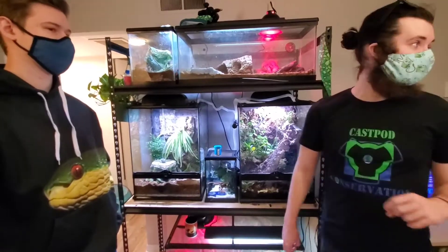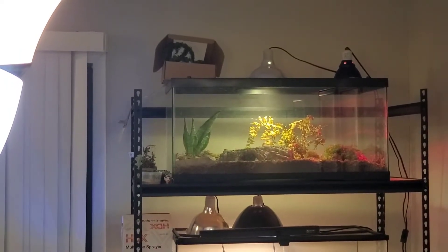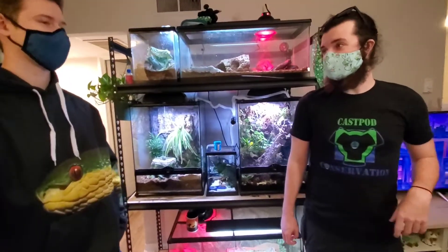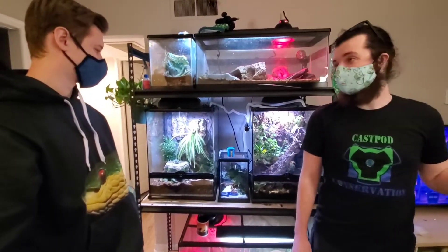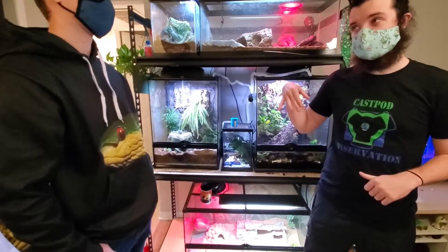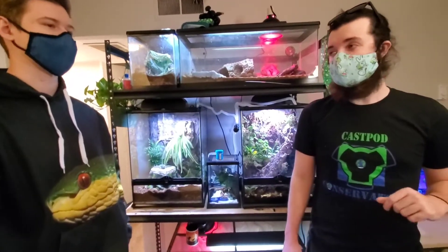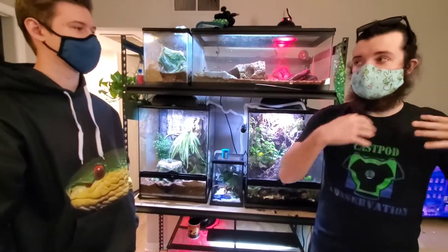With other animals like the fire skink, he has a couple of live plants. I like to go to Home Depot and buy the two-dollar plants I can find and give them to the ones that are burrowers or notorious for breaking them — just let them tear through it, break it down, and then replace it. But you do see positives for keeping these tropical ones at least. The fire skink goes underground and will destroy plants — they're known for destroying roots. Same with the uromastyx; they're going to destroy every aspect of the roots, making it insanely difficult for plants to survive if I don't make a fallback spot for them.